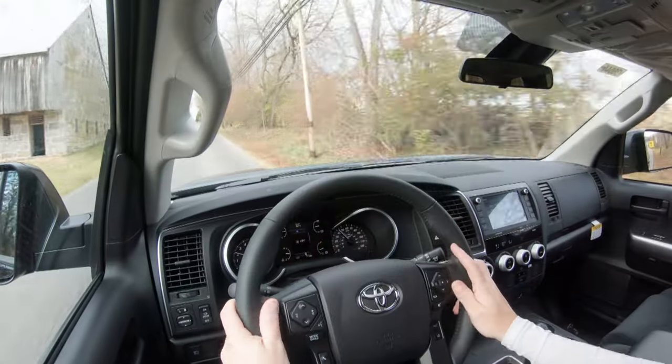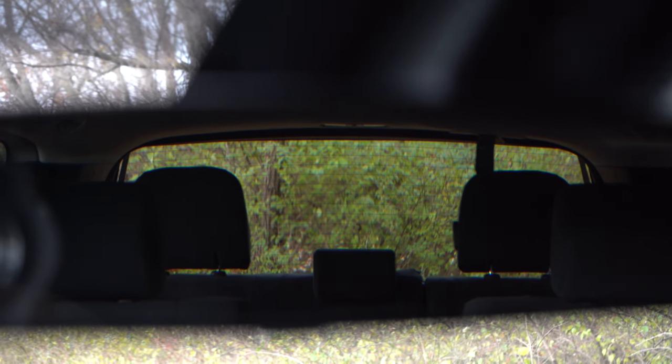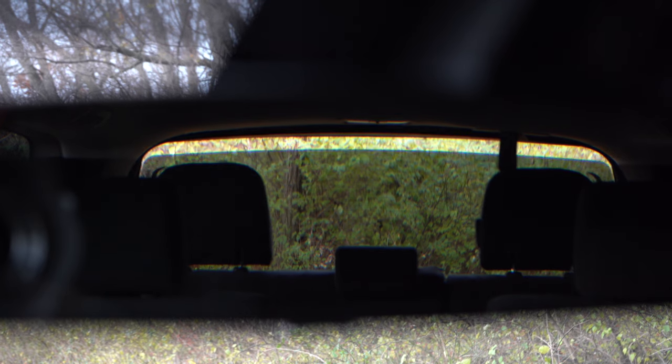As far as cabin noise goes while driving, there isn't a whole lot of wind noise or exterior road noise coming into the cabin — definitely on point. Visibility is fine out the back, with the exception of the third-row headrest being a little larger than normal. You can fold the third row down to assist visibility. There's also a button by the driver's right knee that opens and closes the rear power window — you don't always see that on other SUVs, and I personally love that.